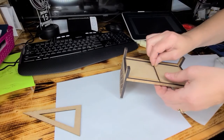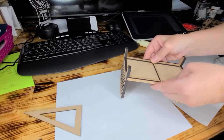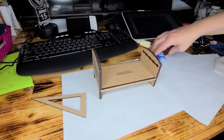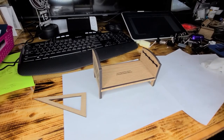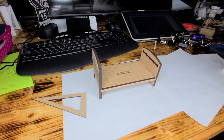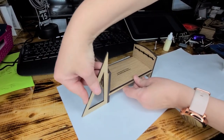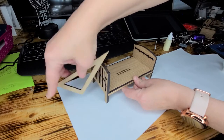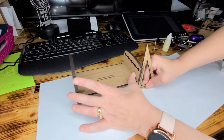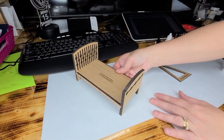Now you want to take the small piece and put it right in here, just like that. And there you have a bed. It should be square and level. So let's check. And there's the bed.